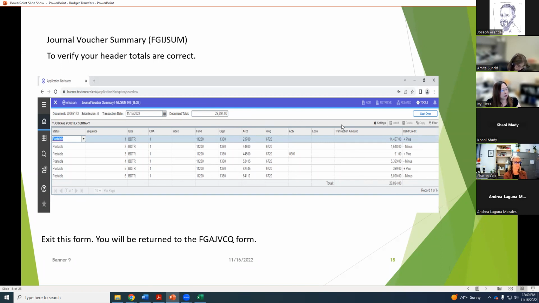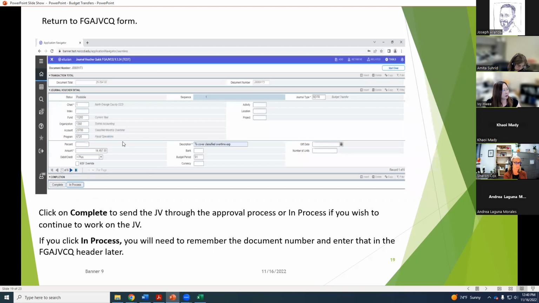After you finish this, you can exit this form, click here, and you will be returned to the FGAJVCQ form, which is the next one. If you need to make changes, for example you found some errors in your input through the FGIJSUM screen, you can click in process and then go back to change it.